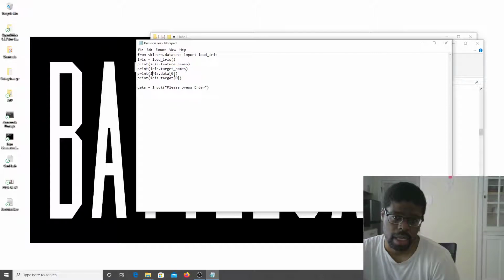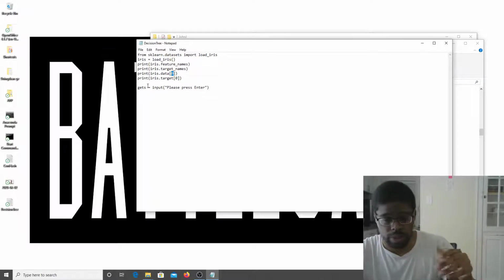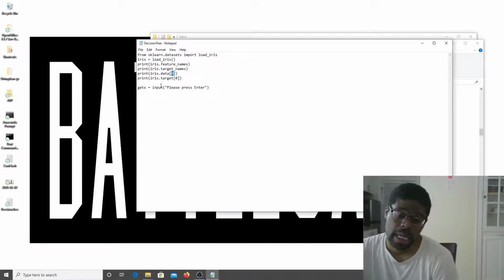So this is the data right here. This is the first index of the data, the first example that we have to train the decision tree. The entries are all in order.